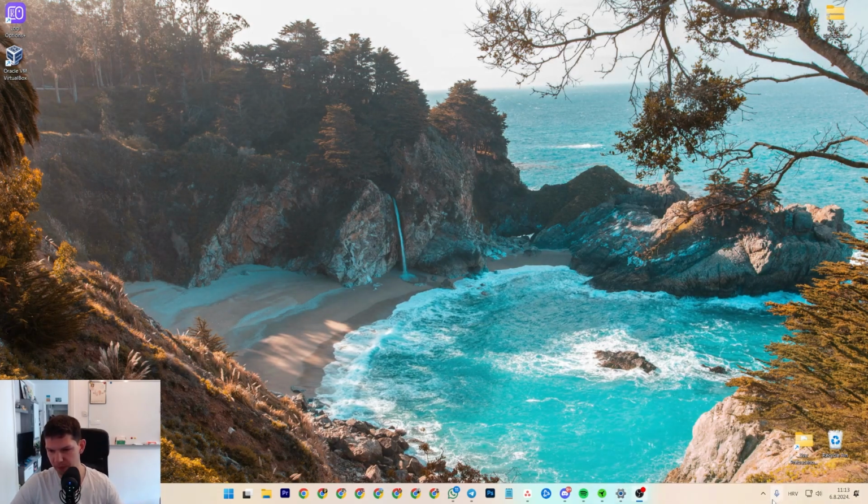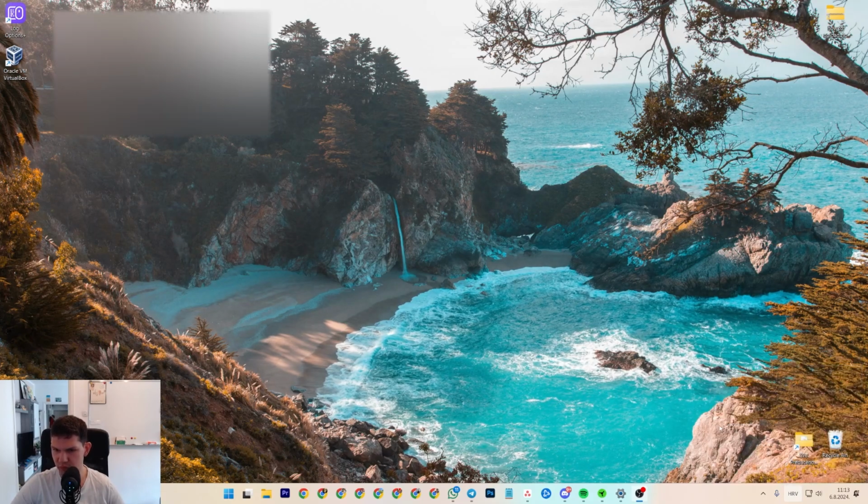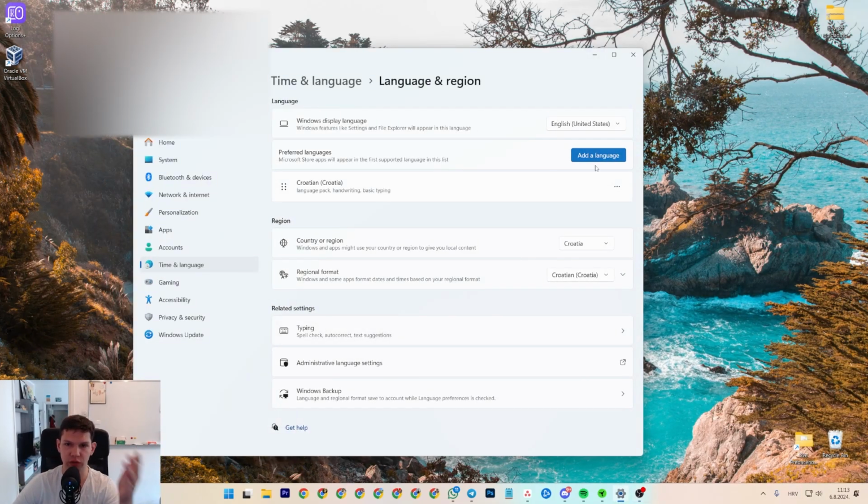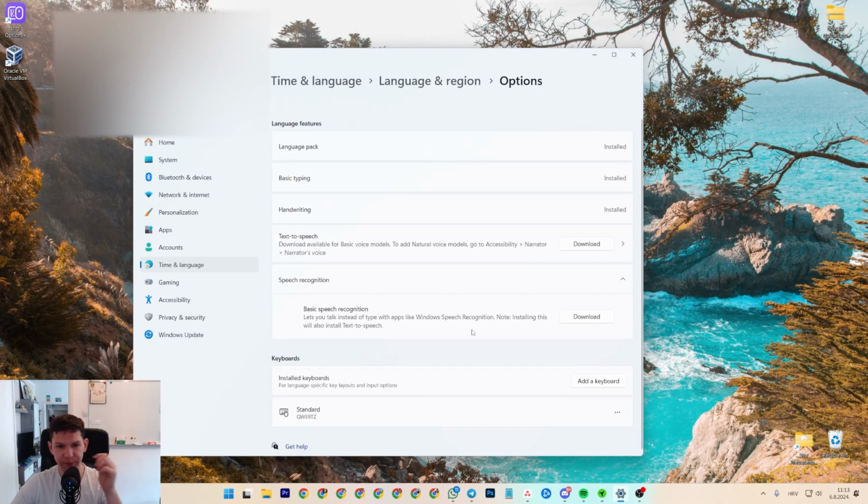Now, in general, if you go to your keyboards here and you go to more keyboard settings, you're going to get to this screen. And this is your current language, basic typing, etc. that you're using. And if you go to the three dots, language options, as you can see, I'm using QWERTY, but I don't want to use the Z, I want to use the epsilon because on my keyboard, that's the way it's set up and I just want to use it that way.